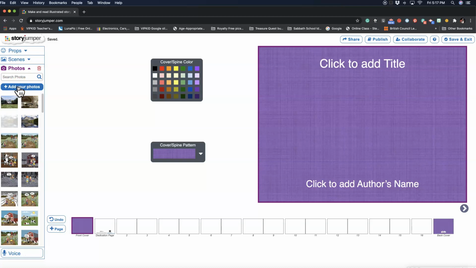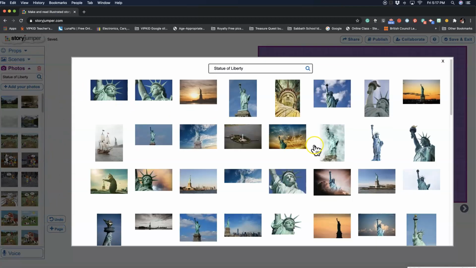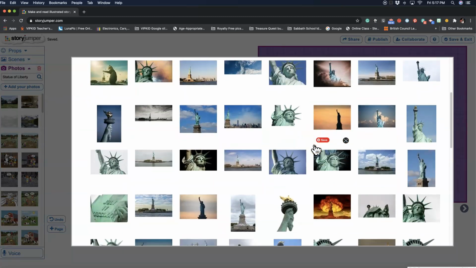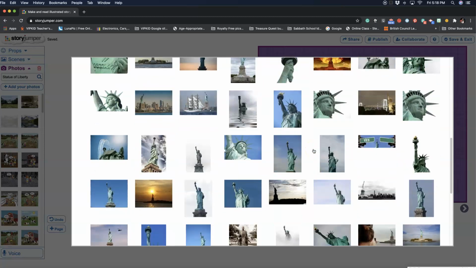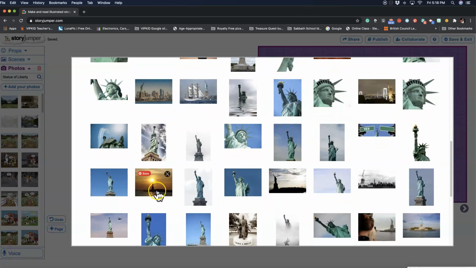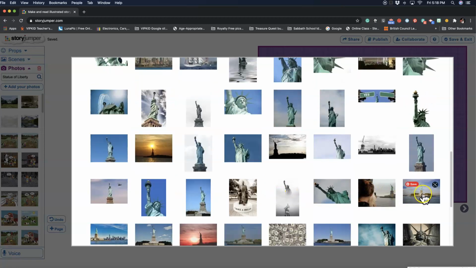from there. Now, you can go to different places to find pictures. Unsplash is a real common one, and I believe this site uses that. Let's do a search here. And I don't know, let's say you want to do one on the Statue of Liberty. Okay, so I'm going to do a search there. These are all the different wonderful pictures you have to choose from to do the Statue of Liberty. So I'm going to find one here that we can pick. Let's see, we'll just use this one here.